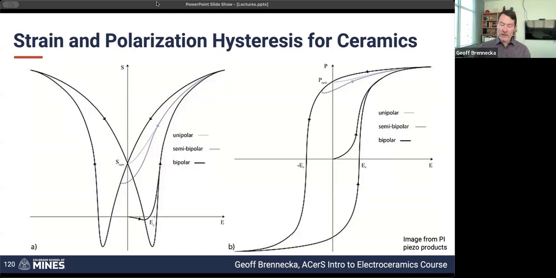We will next week get into a little bit more information about what's going on here as the material saturates. For now, just remember that a lot of the large strain that you're seeing here is from domain wall motion. So you're switching 90-degree domain walls, and as you flip something from here to there, there's a large amount of strain associated with it. So that's where you get these really large strains. But because of that large strain, you're potentially damaging your material as well. So a lot of times you want to avoid that hysteretic response and operate closer to the linear regime, because that's easier to control.